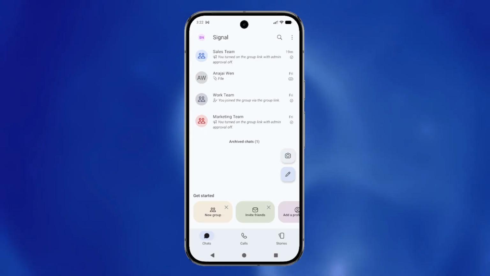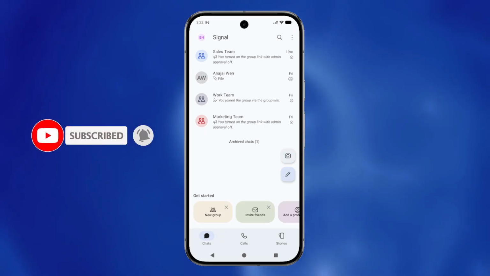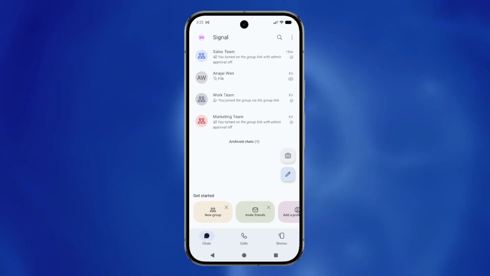First, open your Signal app on your mobile device and log in with your credentials. Now, before we proceed, here's an important note you need to know. Signal's screen lock feature uses your phone's existing lock system, so if you don't already have a phone lock set up, you'll need to create one first before this feature will work properly. This ensures your Signal messages stay secure using the same protection method you use for your entire device.